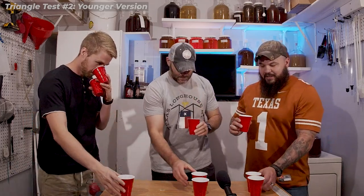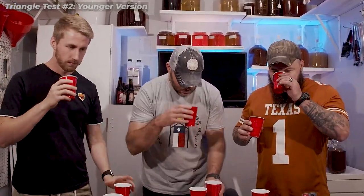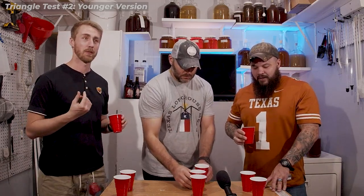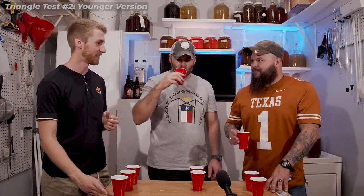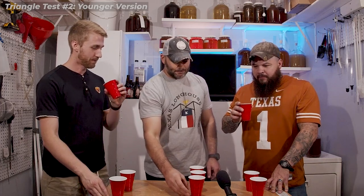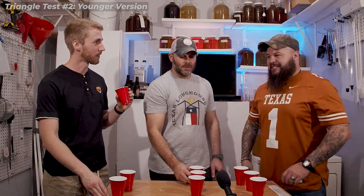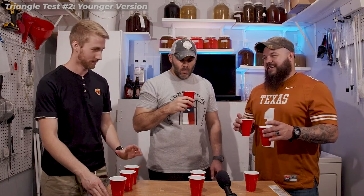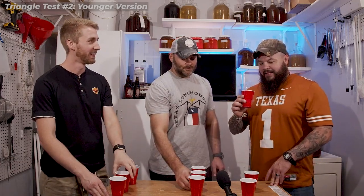Right off the bat, I notice this one is way more fragrant. I don't remember what kinds of honey I used for these. One has way more sweetness. A lot of tannic acidity with this one. I think I can taste the difference right off the bat — it's flat versus the acidity, straight off. These were the first two I grabbed: one acidic and one straight flat, and I can almost guarantee which is the poured one based off of that.